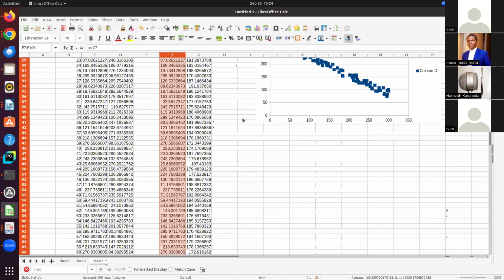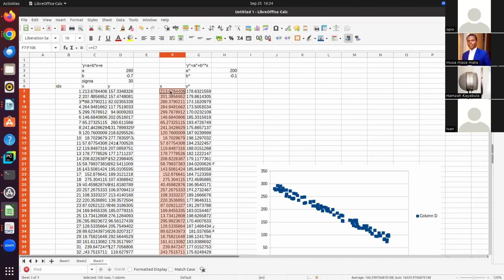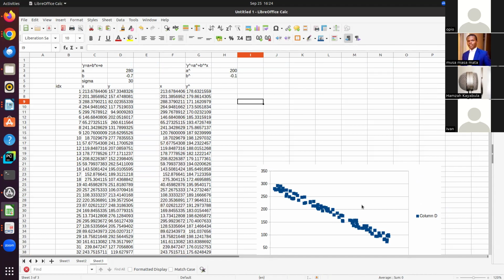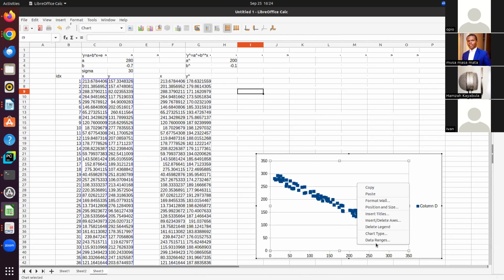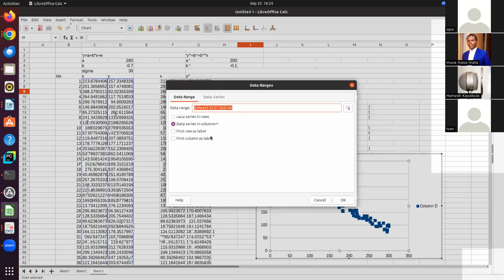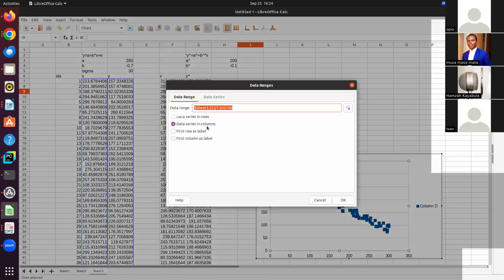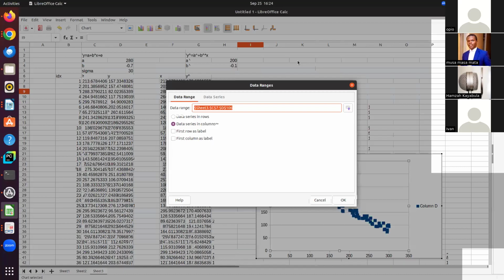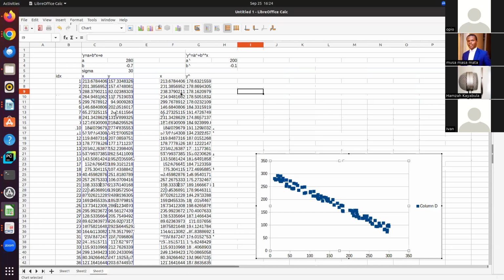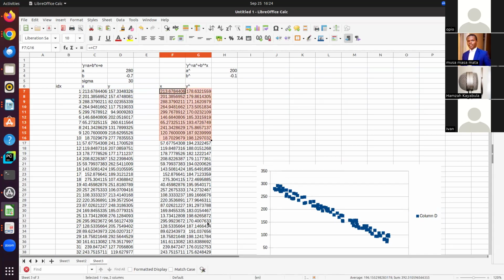And let's make a straight line. Let me try my luck, maybe I'll be lucky. Let's see if we can add a data series in columns. Can you add something to it here? I don't know how to do that. Okay, forget about it. Let's add another chart here. This one would be a straight line.